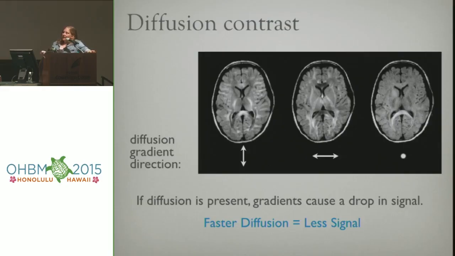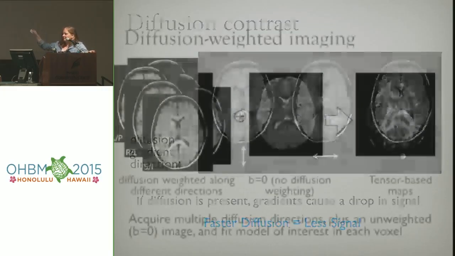If you look in the image on the left, the optic radiations are the bit where we've lost the signal, right? And so that's telling us that that is the direction along which we are applying our diffusion gradients. Conversely, if you look at the corpus callosum, which is attaching the 2 hemispheres, those tracks run right-left, and we see that the signal is hyperintense. We've lost almost no signal, and so we know that it's perpendicular to that. Conversely, if you look at the image in the middle, you see the corpus callosum is dark and the optic radiations are bright. That tells us that that's weighted in the right-left direction. So faster diffusion means less signal.